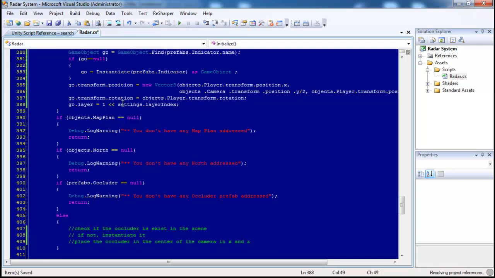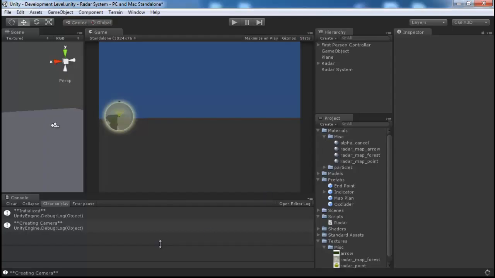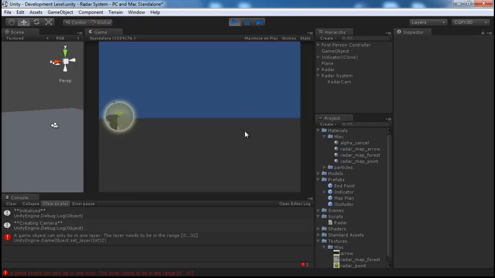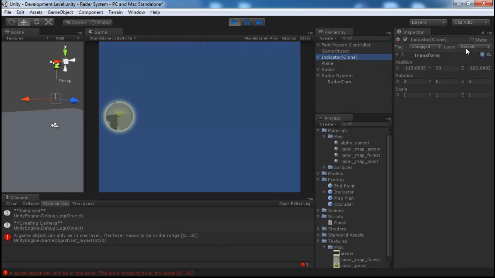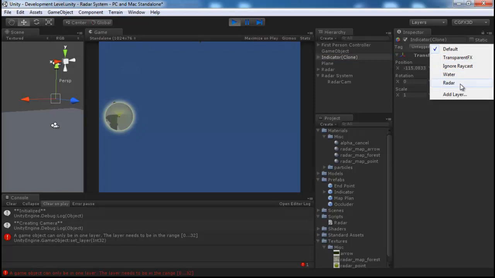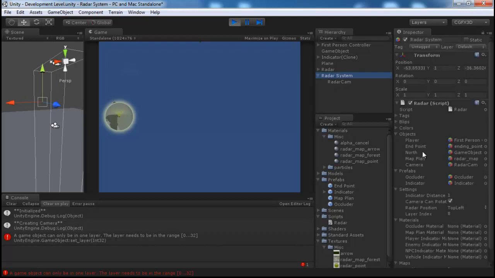Will this work? Or will this give us an error? No errors there. A game object can only be in one layer. The layer needs to be in the range 0 to 32. I know, I just want to change the layer. Okay. And layer index 8, okay.